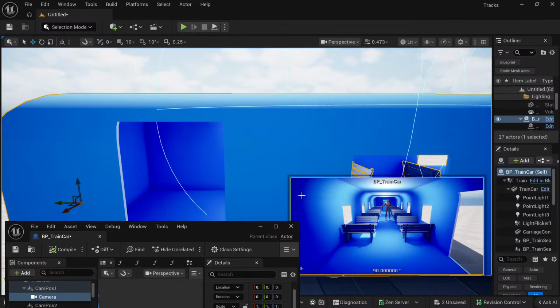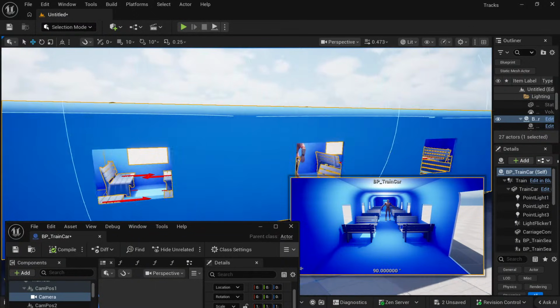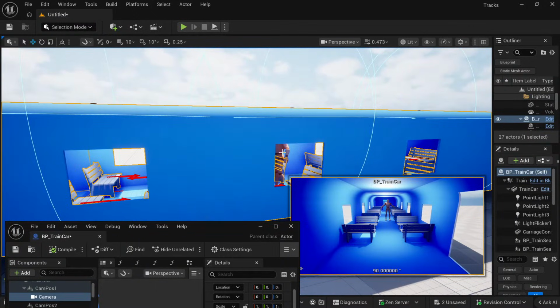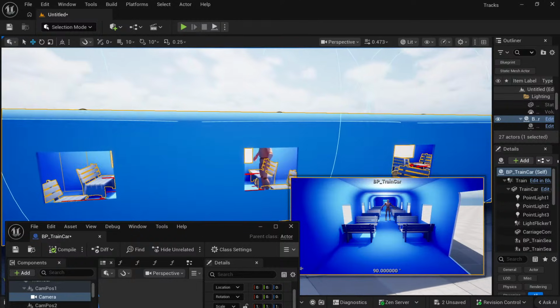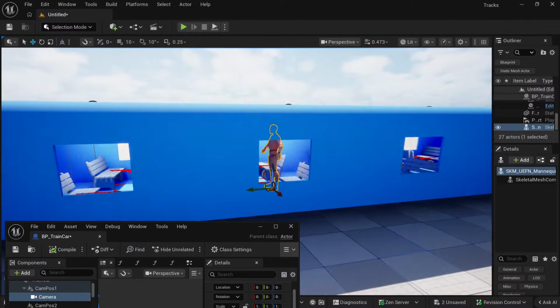I kind of like this far angle, but if someone wants to inspect the nearby surroundings, I would like them to be able to do that.